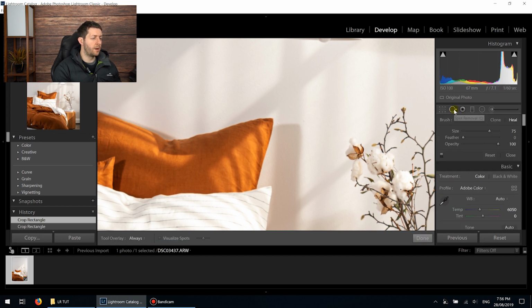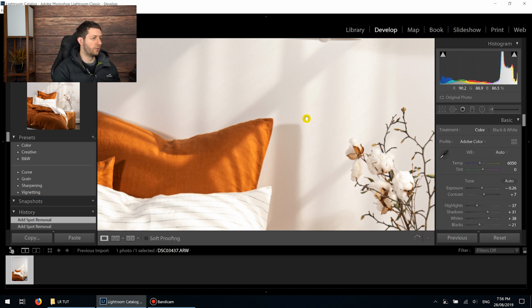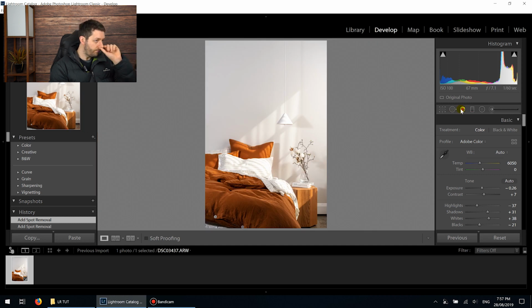So we'll click the spot removal tool and we'll make the size of it smaller. And we're going to click on that spot and then click somewhere else that's like the similar color or texture that doesn't have the spot, and Lightroom will basically swap and blend those in. So if you press done here, you'll see that little spot is now gone. I prefer Photoshop to do this kind of thing, like the spot healing and things like that, but it is good that Lightroom does have that included.